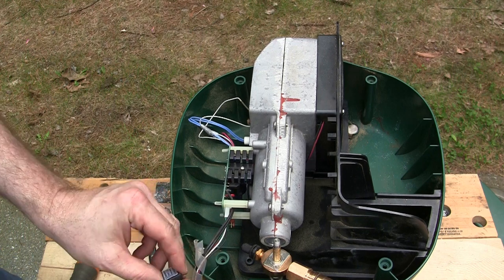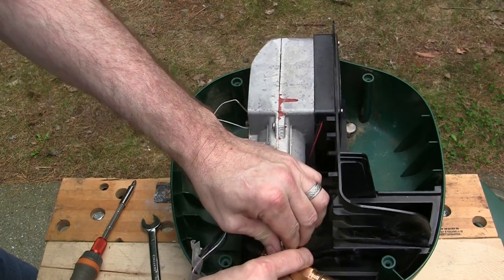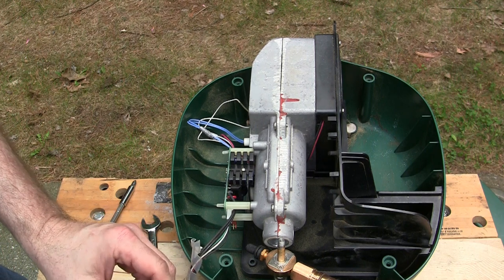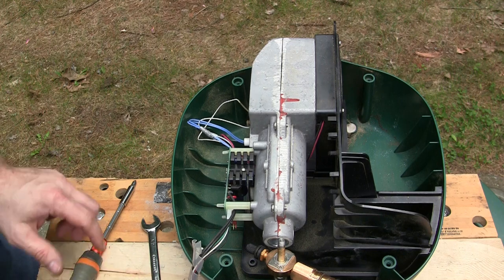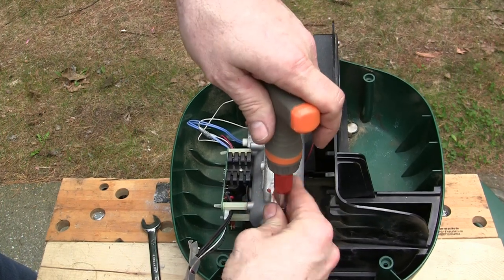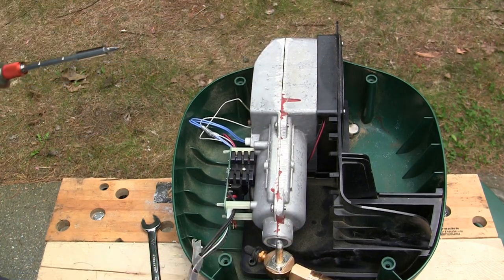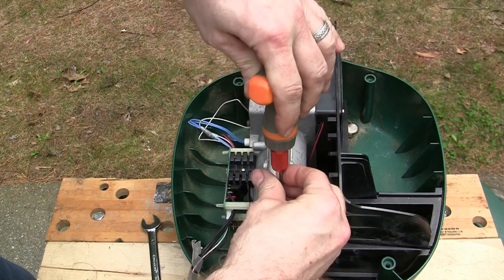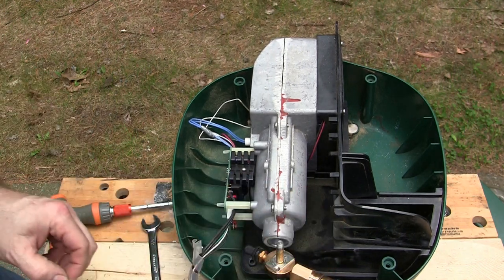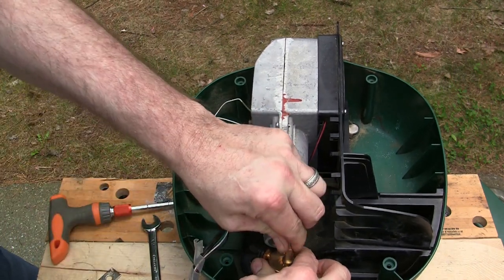A little washer on top of that. Make sure you don't lose it. Let's take this all open. This one's different than my previous ones. I can... There you go.